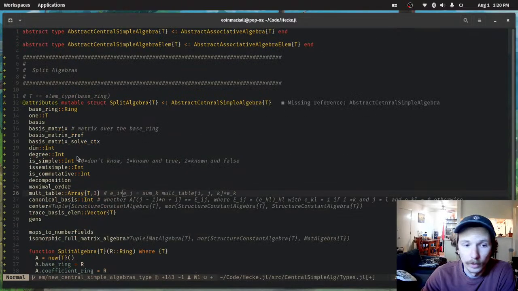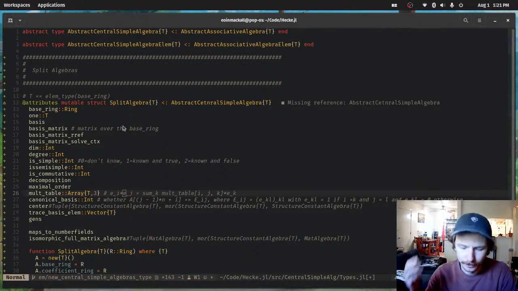I realized while doing this, because we didn't get very far, that basically my whole understanding of how the matrix algebra system worked in Hecke was kind of misunderstood. The way that I wanted to redo this was just by defining trivial algebras, which I think is not a good idea. So I think something like central simple matrix algebras would be better, although that sounds like a terrible name to me. So I have to brainstorm what this concrete type should be.